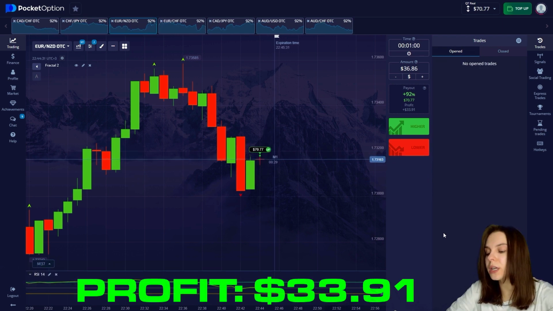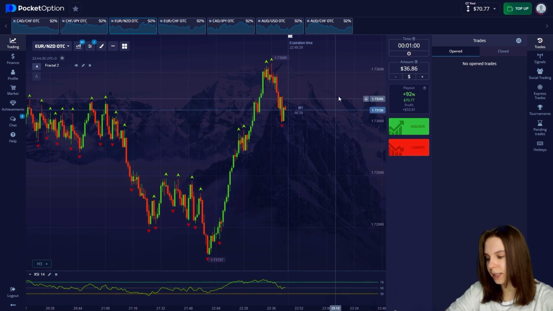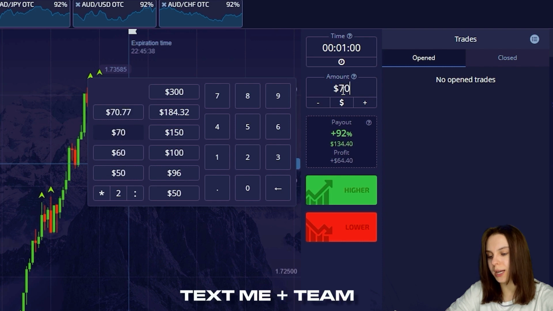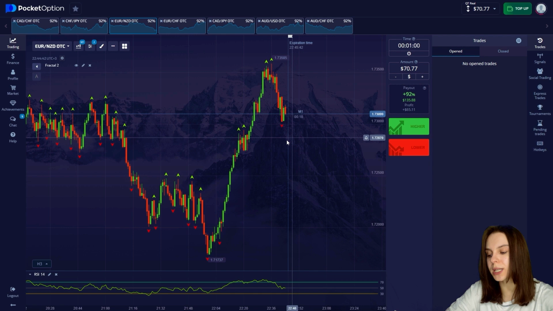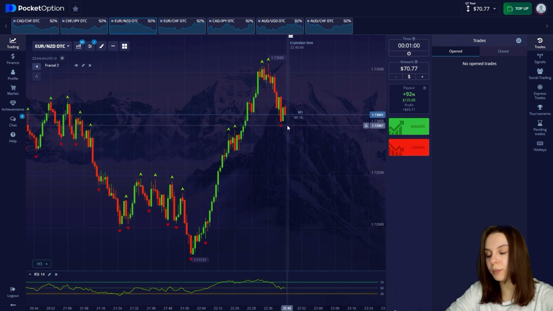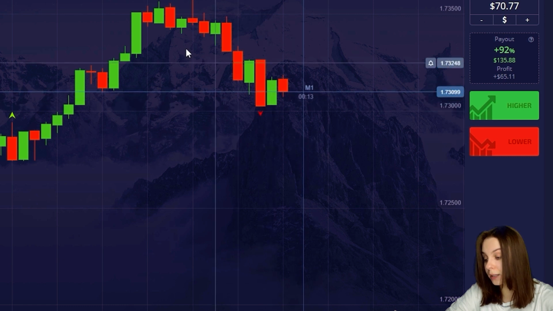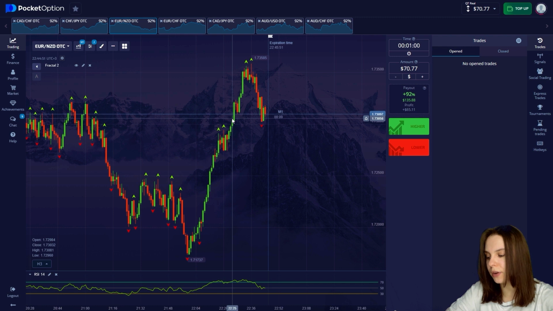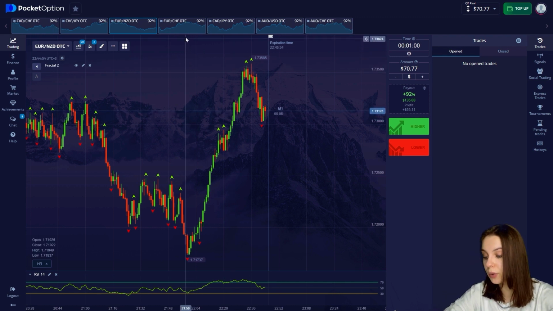Excellent, this transaction is also closed for us in plus, dear traders. We immediately increase the amount of our transaction to the size of $70.77 and immediately move on to the next currency pair. Well, by the way, on this currency pair, we see that the fractal still remains red, that is, it was formed new after 4 fractals. This is a very important indicator, and we are moving to the next currency pair where we will continue our trading session.